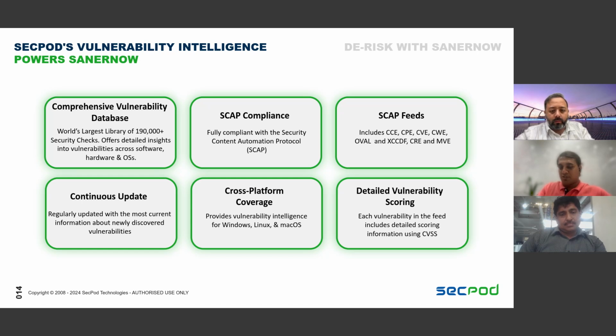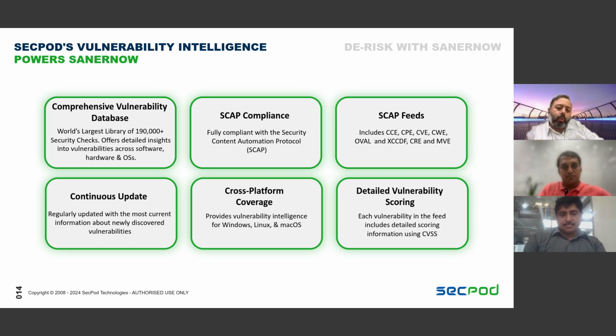So our intelligence integrates with multiple frameworks such as CVE, CWE, CPE, SCAP, and more. These feeds also provide actionable data insights: each vulnerability's details, severity, exploitability, and we also provide remediation. Along with that, if any threat or malware is exploiting certain vulnerabilities, we give that intelligence also in our SanerNow platform. Ravi, do you want to add to this?